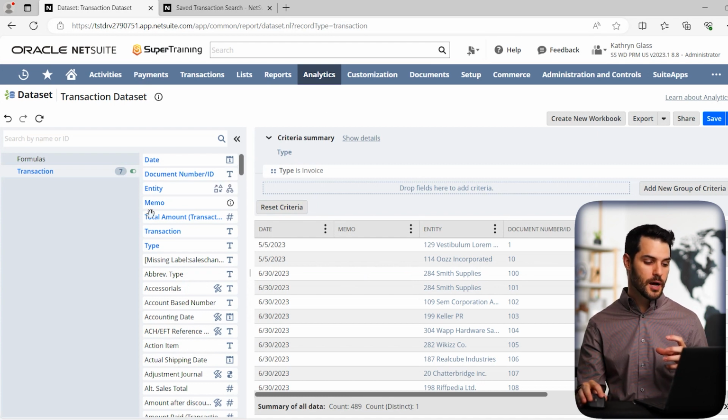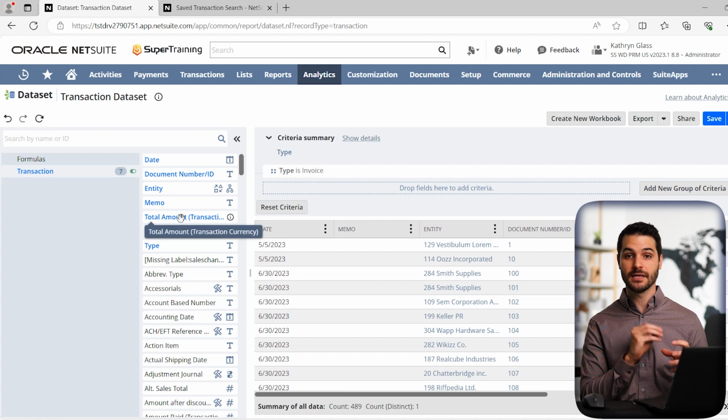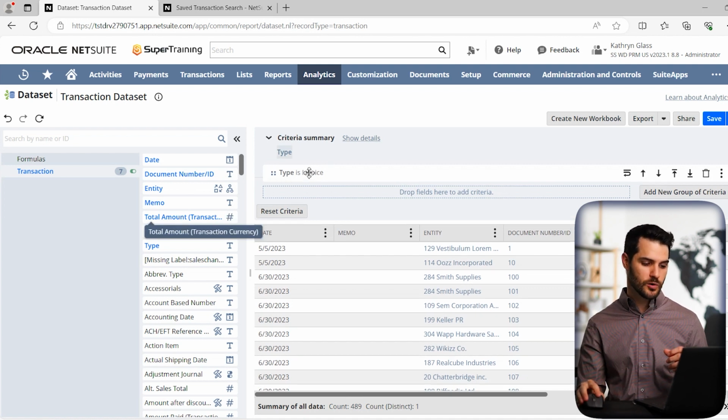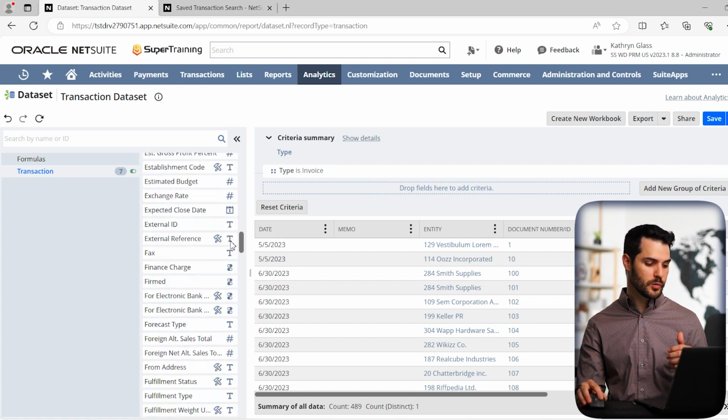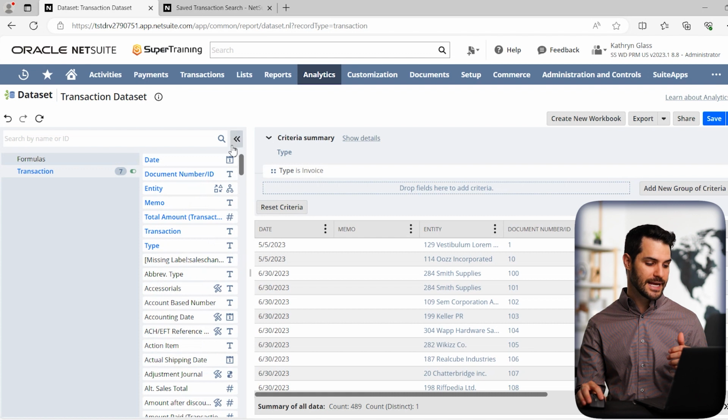And the blue ones at the top here are simply the ones that we've selected to be results. And of course, the ones that you see over here are the ones that are selected to be criteria. So we can look through and we see all of these different fields that relate to the transaction table. Now, I had selected this little button here, so I'm going to unselect this.